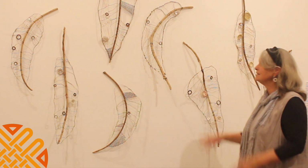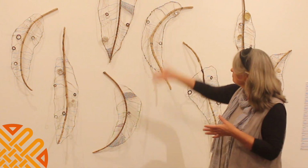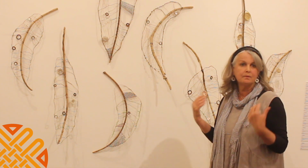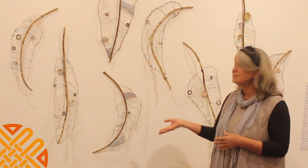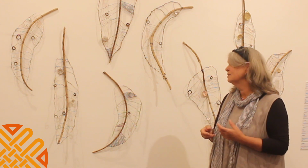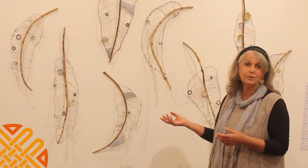Yeah, sure. These almost created themselves. Their backbone that you see in each of them is wood washed up on my local beach. Usually after storms, I'll come back with armfuls. And I think that most of them come from Norfolk pines that have had the bark stripped off them, tumbling in the ocean. And I just love the shapes. So those shapes are there already for me to start with, and that is the starting point.